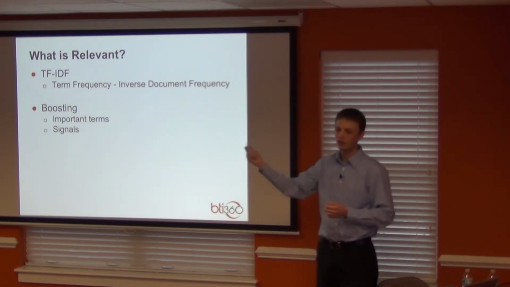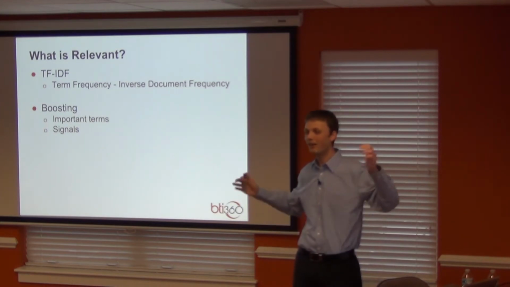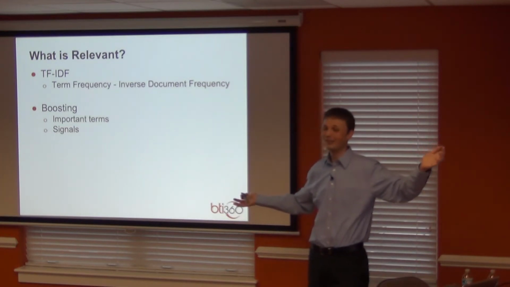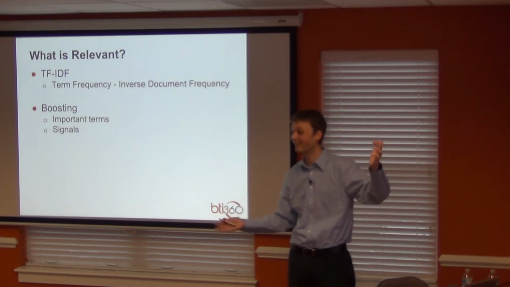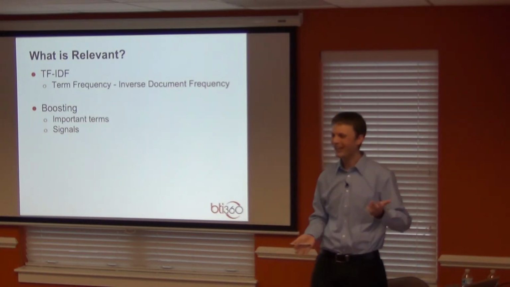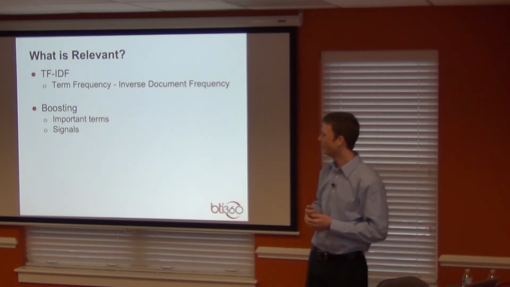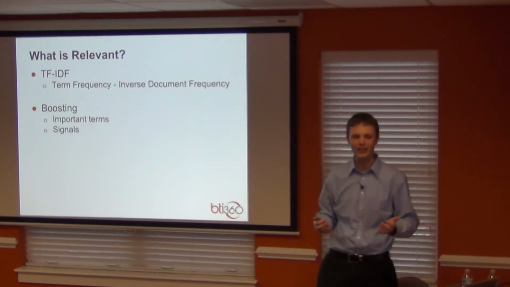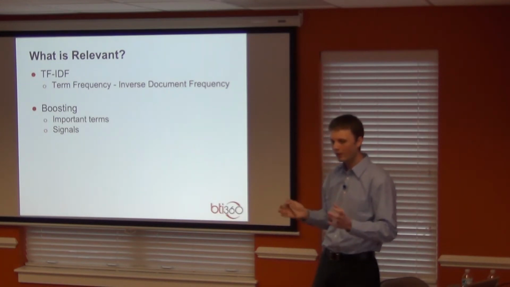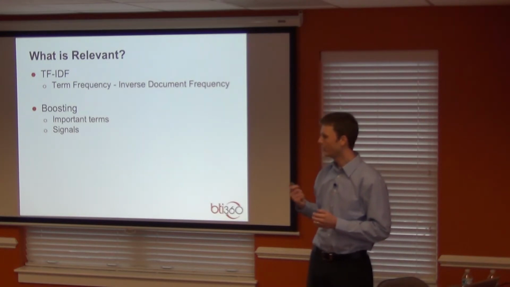So if I said "the dog walked," and a document came back with just "the" in there 500,000 times, you could say, wow, I could see why that would hit, and your term frequency would hit a lot. But you'd say, you want to know what? "The" isn't that fantastic of a differentiator. So how about I find something like "dog" or something along those lines that is more unique, and I'll boost anything with that to the top. So that's kind of the core capability. That's kind of the core algorithm that we use generally to do all that stuff.